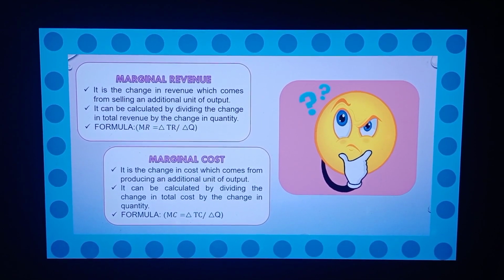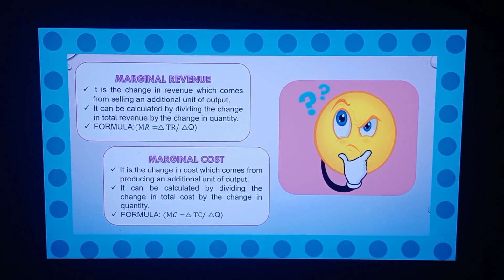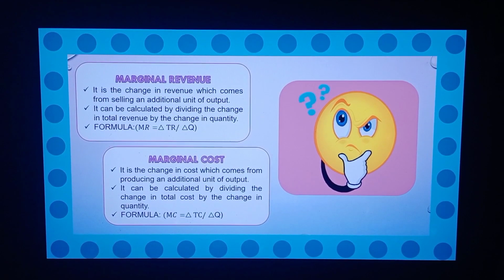An example of calculating marginal cost: the production of one pair of shoes is $30. The total cost for making 2 pairs of shoes is $40. The marginal cost of producing the second pair of shoes is $10. So, yung marginal cost can be calculated by dividing the change in total cost by the change in quantity. So, para makuha natin si marginal cost, simply follow the formula TC2 less TC1 divided by Q2 less Q1. And then, makukuha na natin si marginal cost.